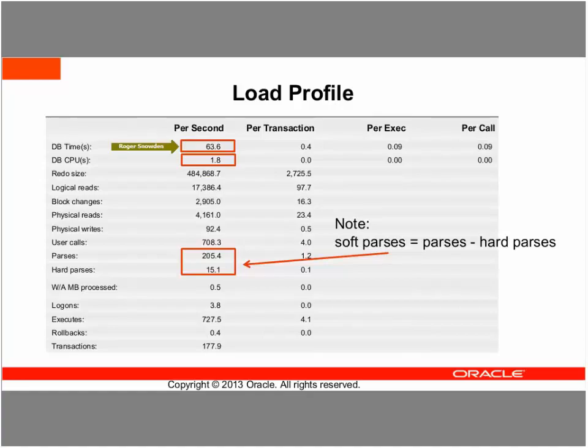We have 63 seconds of DB time, but CPU time, excuse me, I think I misspoke, is 1.8 seconds. Less than 2 CPUs are active per second. So that means we have less than 25% of busyness. And when we look at the operating system statistics in here, we should expect that to be below 3/4, right? So it's going to be around 20% busy or 25% busy, a little bit less than that, which means the rest of the time is idle. So that gives you a sense of workload versus capacity.